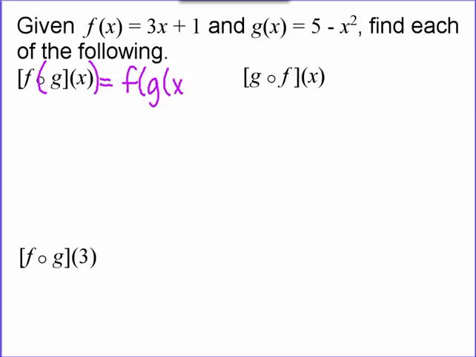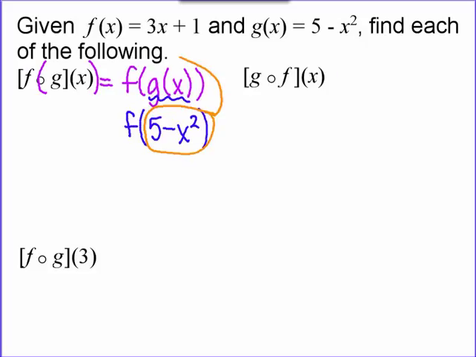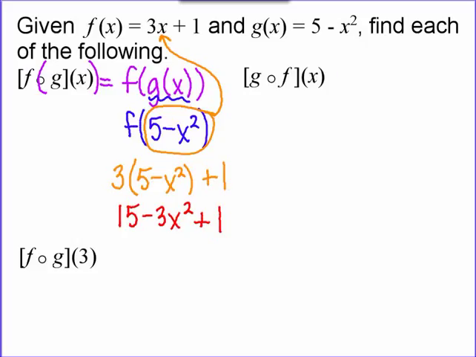That means you replace those with parentheses. So I have f of g of x. What do you do now? Get rid of the g of x, which is 5 minus x squared. And then you go to the f, and you plug in your 5 minus x squared in here. So you have 3 times 5 minus x squared, which is 15 minus 3x squared. I'm going to add 1. So your final answer is 16 minus 3x squared. Okay, so that's what you do. Every problem you do the same.